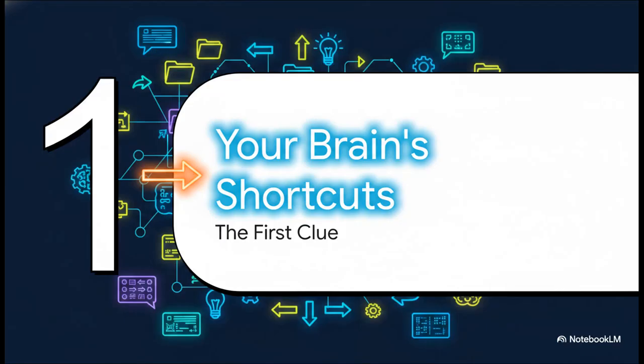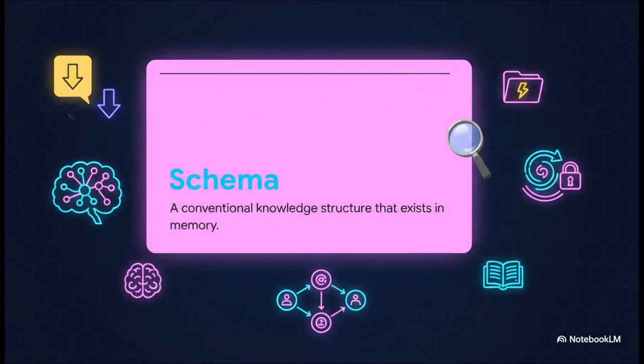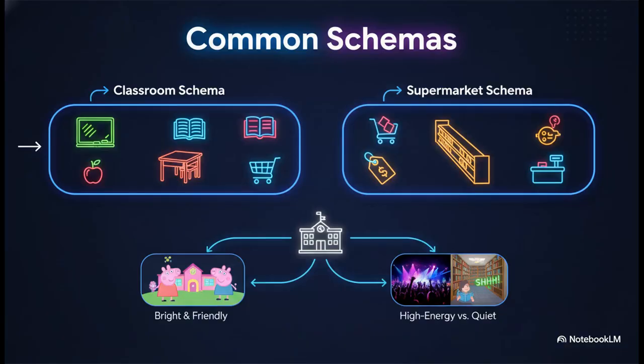All right, so the first clue to solving this whole thing is something I like to call your brain's shortcut folders. It's how we organize, well, everything we know without even thinking about it. Okay, so this shortcut folder has a technical name. It's called a schema. It's just a fancy word for a mental blueprint. When you think of a place, your brain doesn't have to start from scratch every single time. It just yanks open the right folder and boom, all the basic info is right there ready to go. And you use these things literally all the time, probably without even noticing.